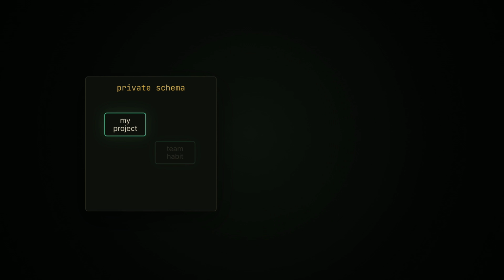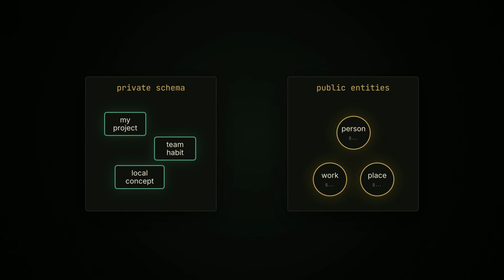There is also one design choice here that differs from Karpathy's direction. The LLM wiki that Karpathy describes feels more like a personal or team-maintained wiki. That kind of wiki can be extremely flexible. It can capture your projects, your habits, your naming conventions, and even concepts you define on the fly. But many of those entities and relations live only inside your private context. They do not have public boundaries or commonly recognized IDs.